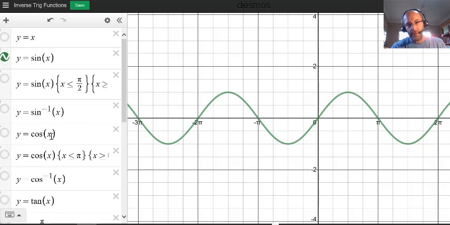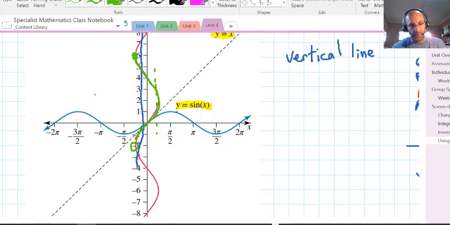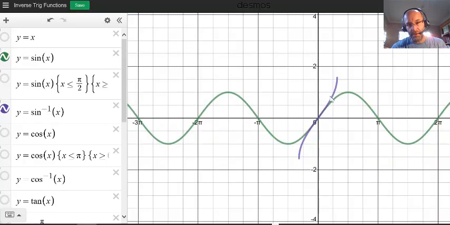So if we have a look at y equals sine x, you can see there in green, and if we look at y equals inverse sine of x, now you saw previously that it kept going. But what you can see, the bit plotted on the Desmos graph is this part here, and we're trying to avoid that vertical line test fail. Perhaps you can see that if this continued on, we'd then have a breaking of the rule, and we'd end up having one-to-many, and that's no good. Alright, so there's a restriction there.